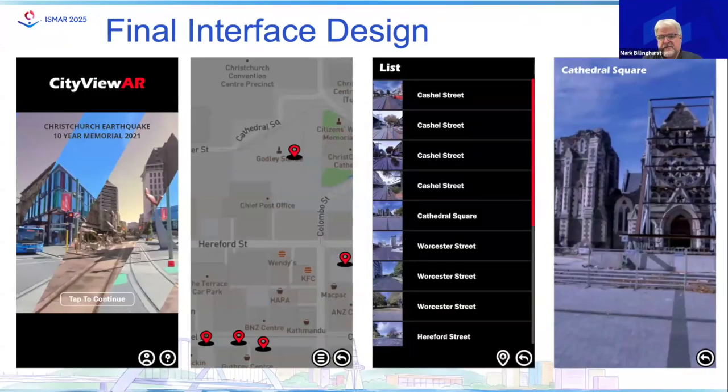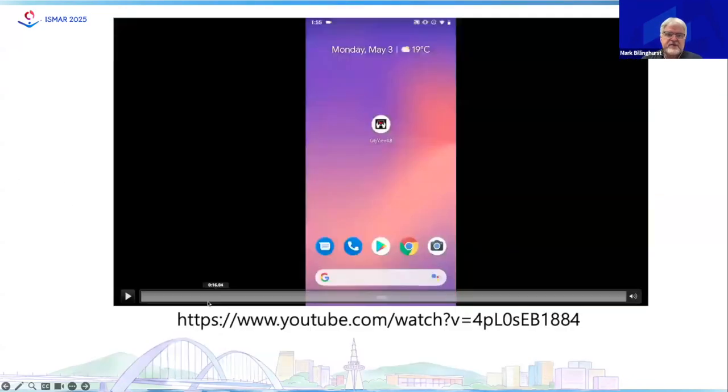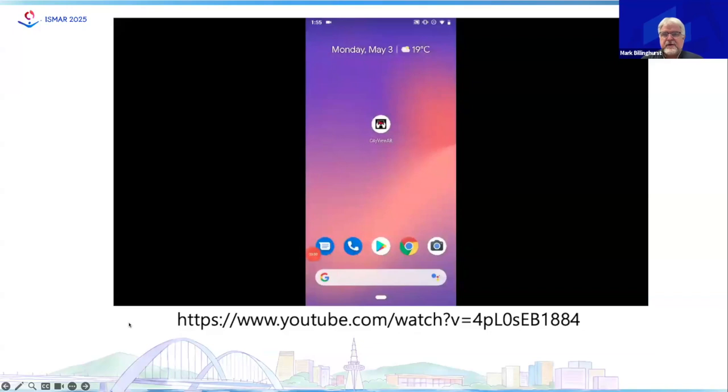And then from there, we went to build the final interface. So this is the more polished interface. And then finally, we started building in Unity. So the project was 9 weeks, but for 6 weeks of the project, we didn't do any coding. We did all the mock-ups and all the early testing using other tools. And then we could give the Proto.io mock-up and also the assets to a developer. Because they already had a working example on Proto.io, they could very quickly turn that into a real working app.